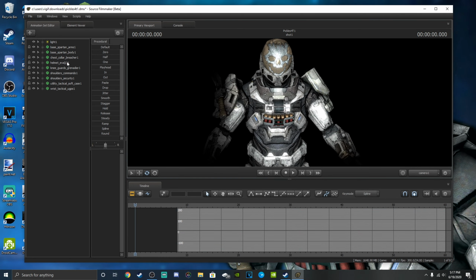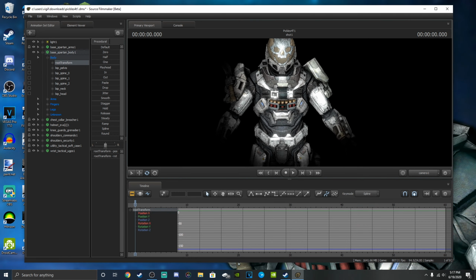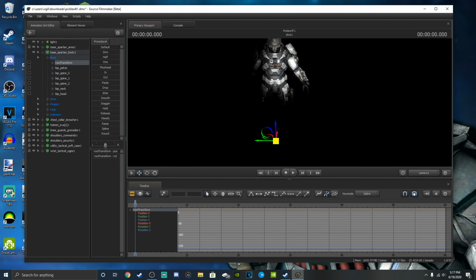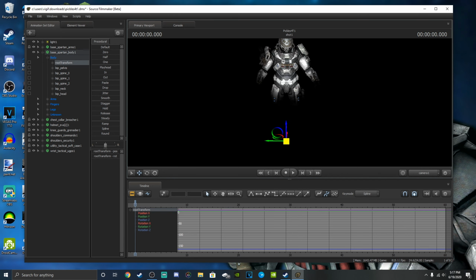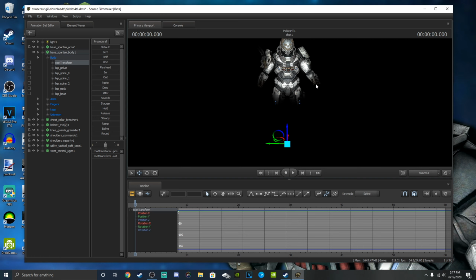And now that we've locked everything together, you can go to base Spartan body, root transform, and as you can see here, if we move them around, the whole Spartan will move around as one piece rather than in separate parts, which would not be very good.